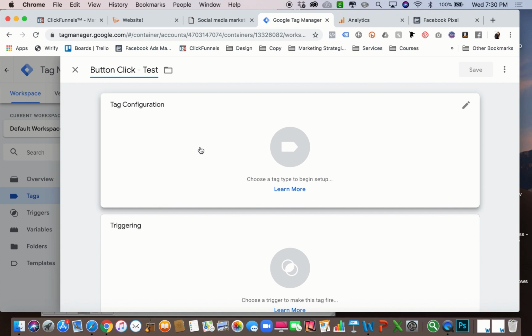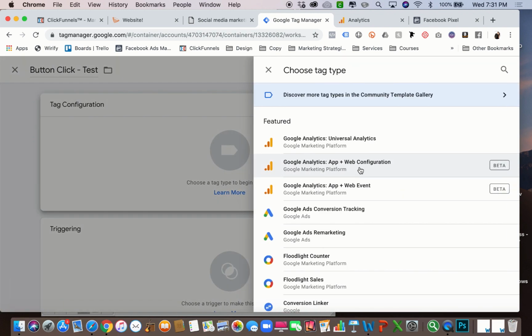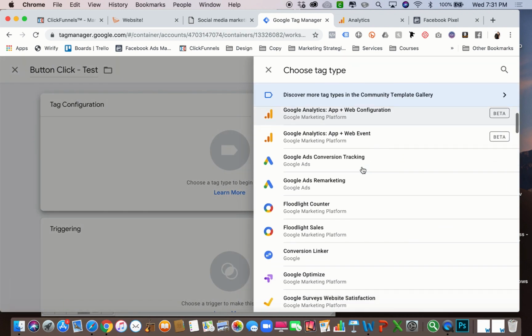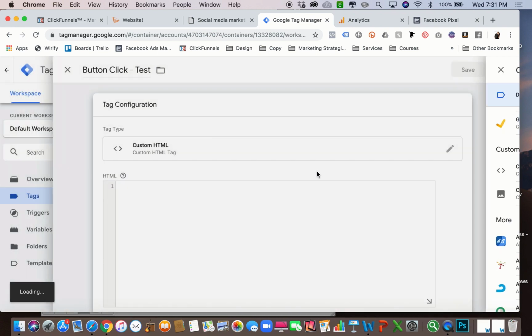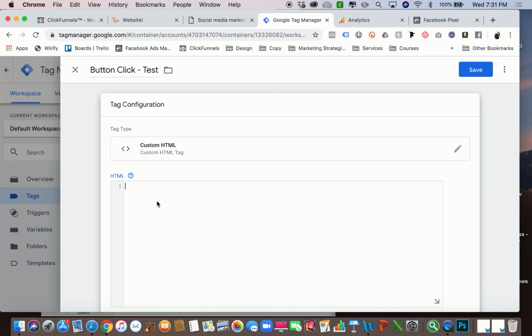This is just what I'm naming it; you obviously name it what you want. So for tag configuration, where do we want to report this to? Facebook. And what kind of event do you want to track that as?